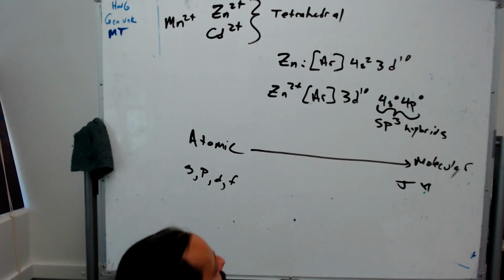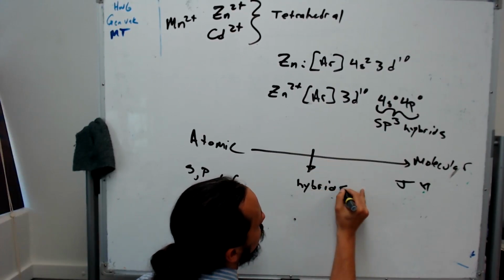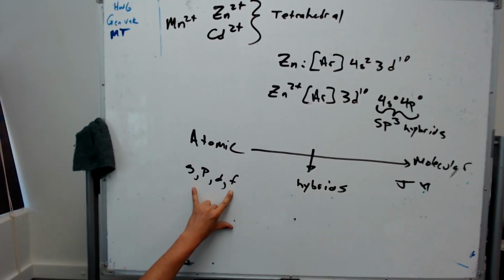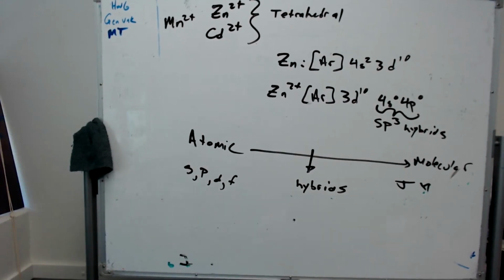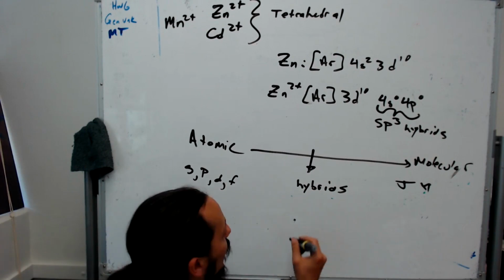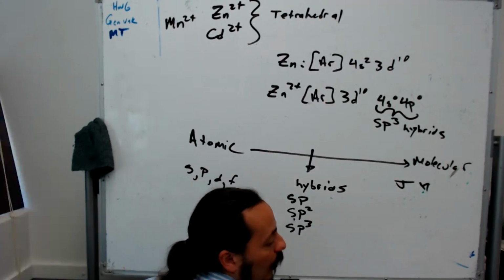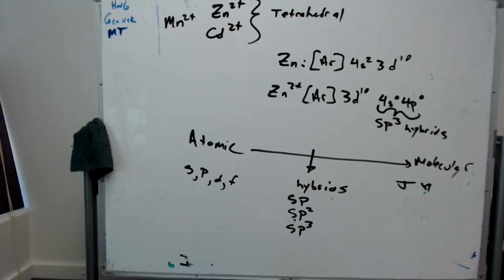Come on. It turns out someplace in the middle, you've got hybrids. Hybrids are essentially combinations of the atomic orbitals that get us some of the properties of the molecular orbitals without having to do the full quantum calculation. And the ones that we remember are the sp, the sp2, the sp3. Those were from 127. That's our linear, our trigonal planar, and our tetrahedral. And those are the ones that the O chemists care about because those are what happen on carbon very often and give us the different molecular geometries for organic molecules.